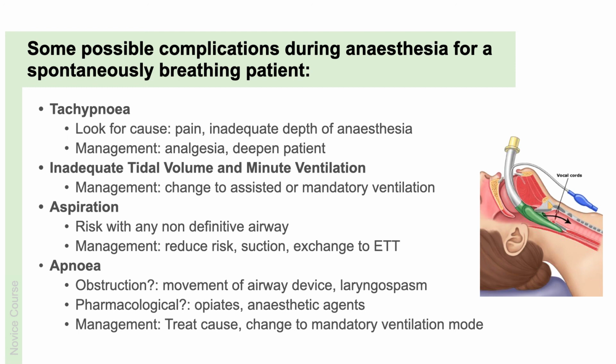The drugs that we give can commonly cause apnea, particularly opiates and or anaesthetic agents. Clearly, the inadvertent administration of a muscle relaxant can also result in apnea. The management of apnea includes treating the cause, be this obstruction, pharmacological or otherwise, and in the meantime, changing to a mandatory ventilation mode or manually ventilating the patient in order to ensure adequate gas exchange and depth of anaesthesia.